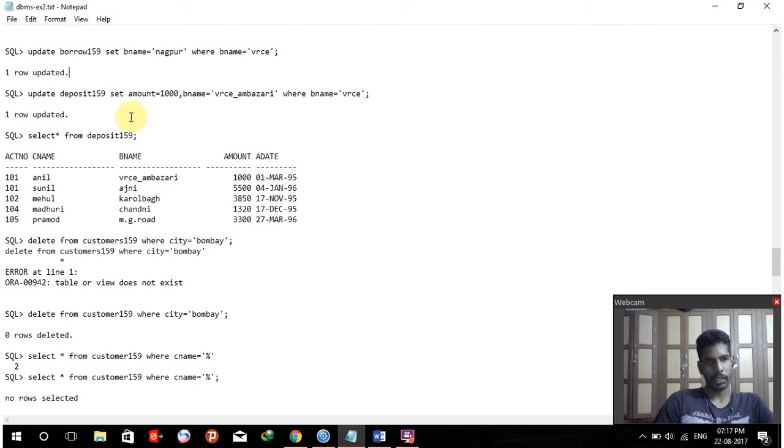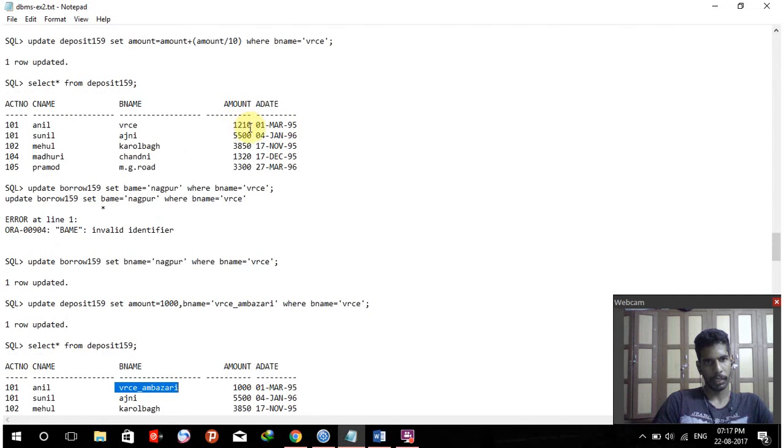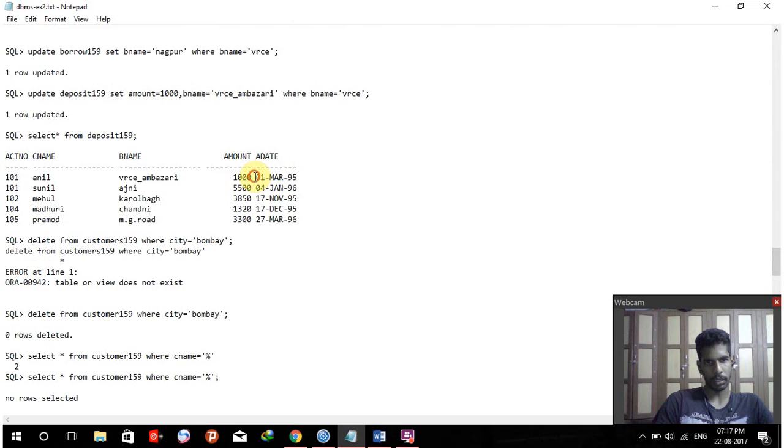So it will fetch the VRC from the table. So first here it was VRC, and now it's updated to VRC Ambazari, and earlier the amount was 1210 and now it was set as 1000.